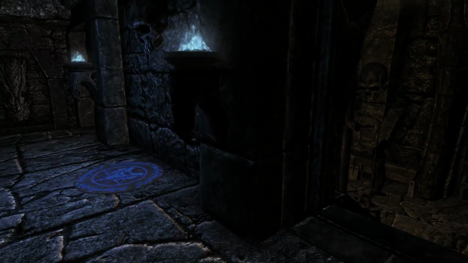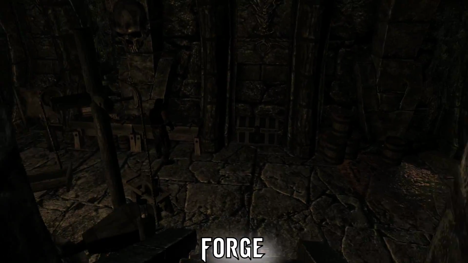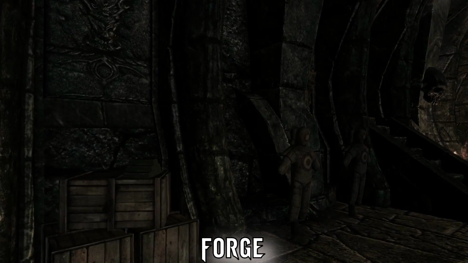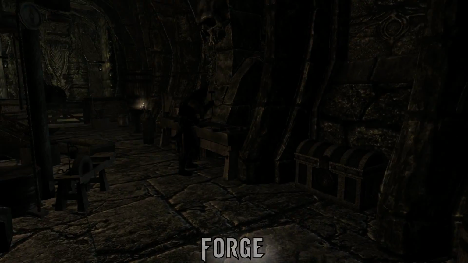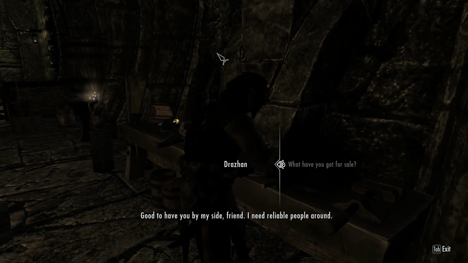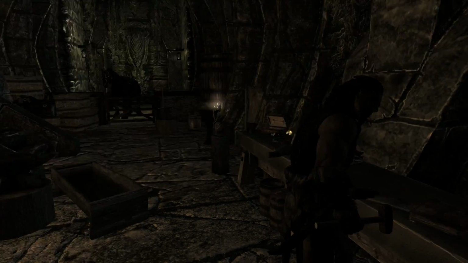So this is the forge area of the Dark Tower, and this is a really awesome place. Has everything you need. You've got a smelter, you've got pretty much all your crafting tools. You've got a grindstone, got a chest to keep some things in, which come with some nice ingredients and stuff. And you've also got this guy who you can buy some stuff off.